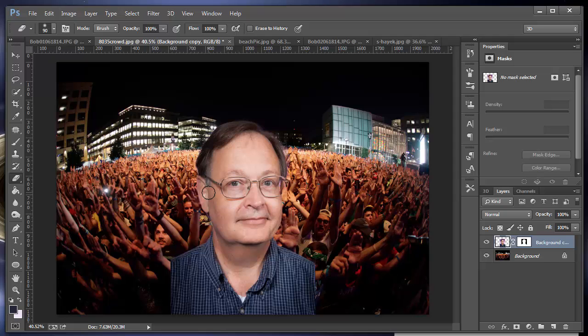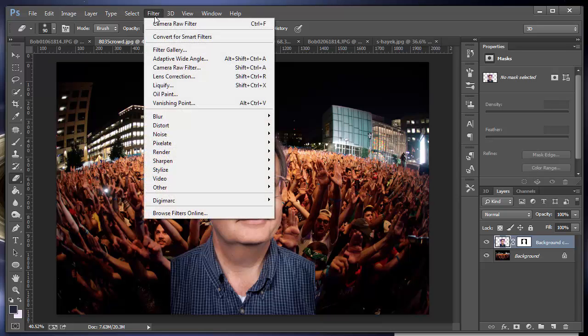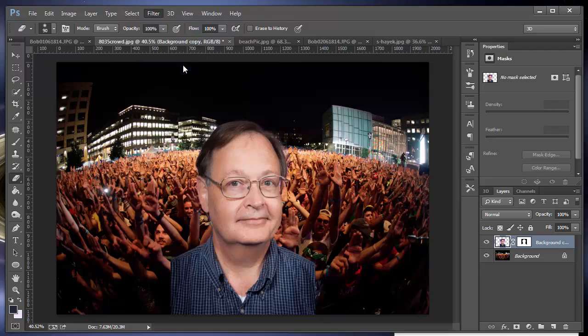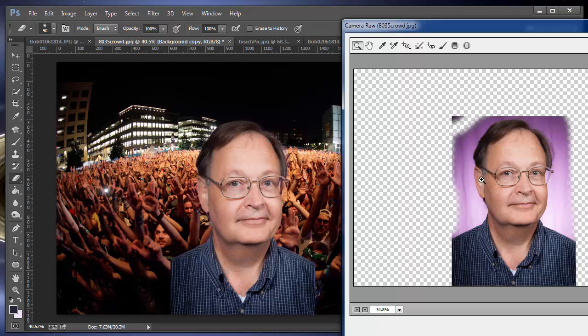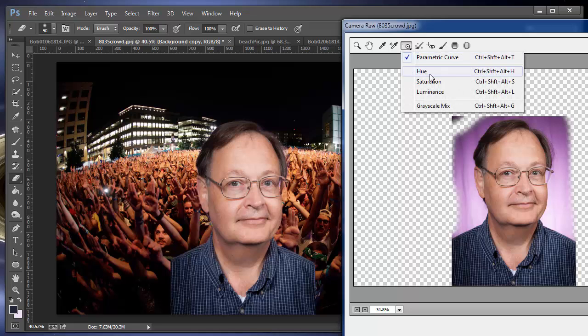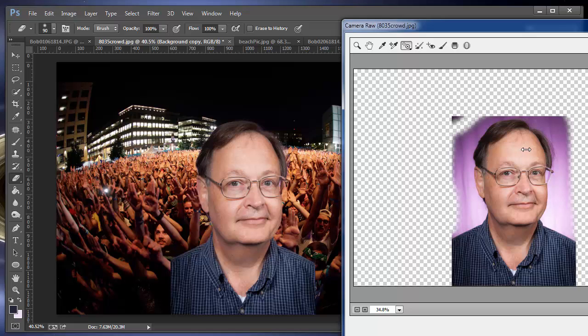Easy to do. And now these guys all look more orange than he does. Well, there's this magical filter in Photoshop, which is the Camera Raw filter. Remember, you go to Camera Raw before you go into Photoshop. Well, while we're in Photoshop, we can now use Camera Raw as a filter. Now, don't worry about this purple showing up right here. It's not a big deal. What we want to do is adjust the hue and saturation here a little bit. I'm going to use the parametric curve first to adjust the exposure a little bit.